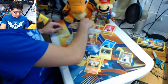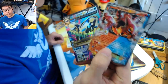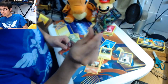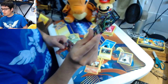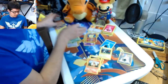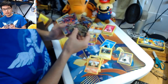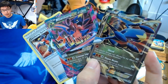So, overall, we got two EXs. One regular, one full art. Very nice. This one's pretty much the biggest hit. Primal Kyogre EX, full art. And this is a secret? No, it's just 149 out of 160, so still within the series, for I think Primal Clash. And then Volcanion EX. And of course, how can we forget the Golduck Break? And we can't forget the guaranteed EXs from the box, which is Garchomp and the Mega Garchomp EXs.